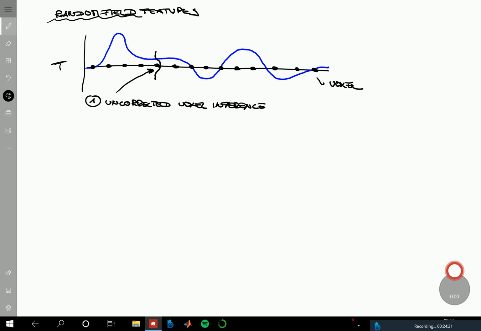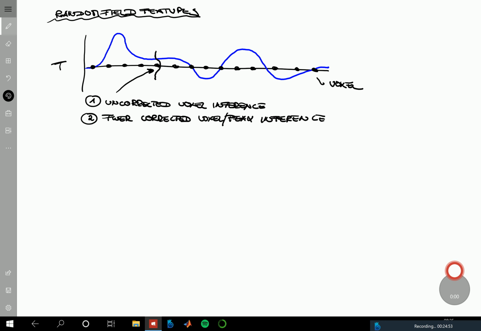The next feature that we are interested in, for what is called family-wise error rate corrected voxel or peak inference, is the maximum statistic of the random field.